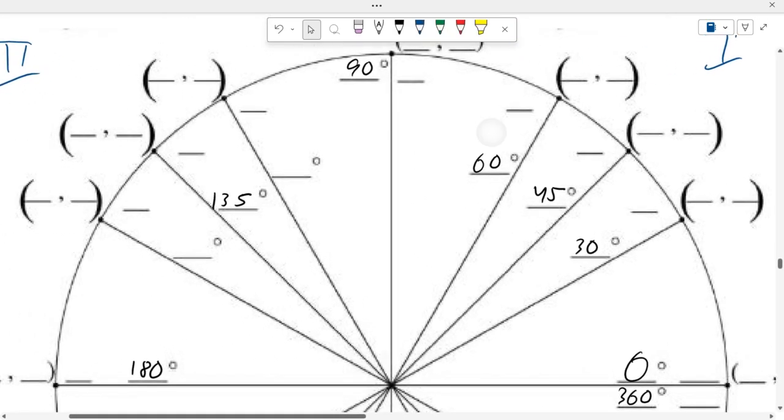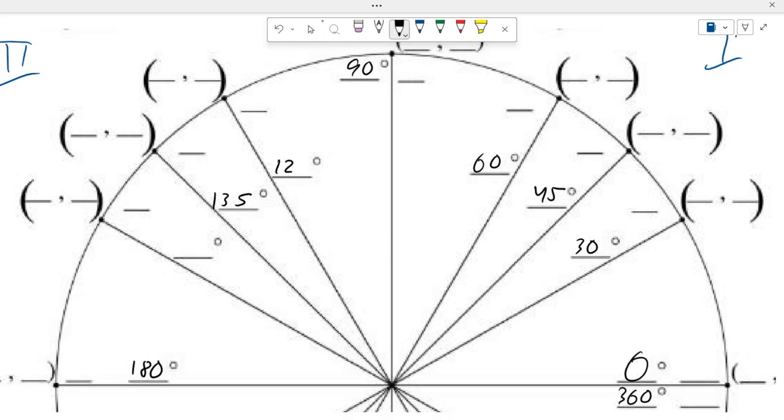I can keep going now, because what's going to happen is all of my remaining angles, I'm just going to keep adding 30, okay? So 60 plus 30 gets me 90, which is already on the unit circle. And then when I add 30 to that, I get my next angle, which is 120. If I go 30 more, I pass the 135 and I get 150. Oh, I forgot to mention, notice that the 45 is directly between the 30 and the 60, and now in quadrant 2, notice that the 135 is directly in the middle between 120 and 150.